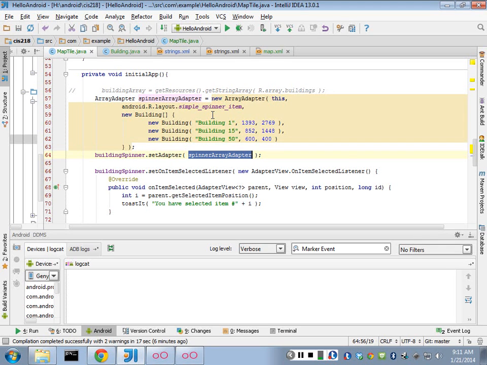So it will use that toString as the title of the spinner dropdown. Everybody see that? Does that make sense? So then instead of on item selected, I want to call, no. Wait.